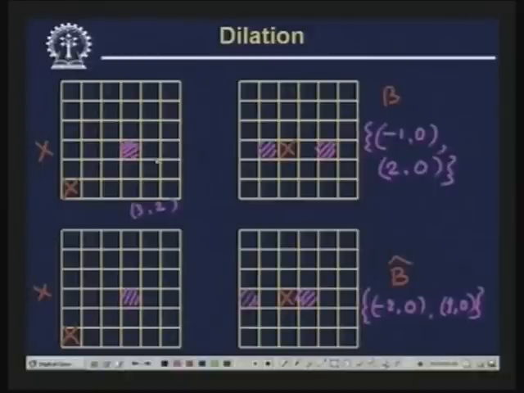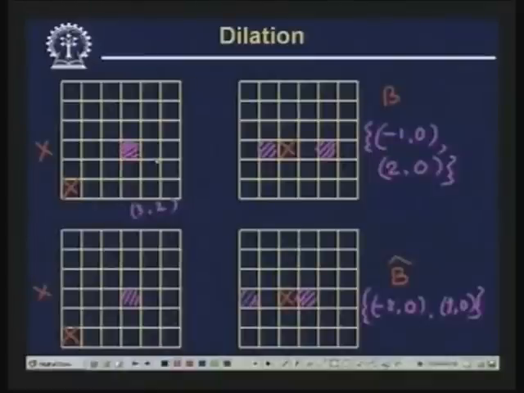So, in the first case, if I apply our first definition, that is dilation as a result of vector addition, what I have to do is I have to take the point from the point set X and add to it every vector from point set capital B. So, by doing that, what I will get in this particular case is my dilated image will consist of only these green boxes. So, these are the only 2 points, because if I add minus 1, 0 to this particular point, I come to this green box, and if I add 2, 0 to this point, I come to this green box. So, these are the 2 points which will be members of X dilation B following our first definition.